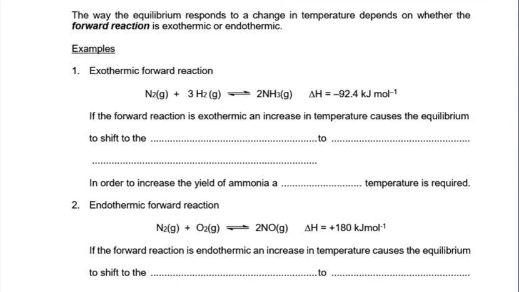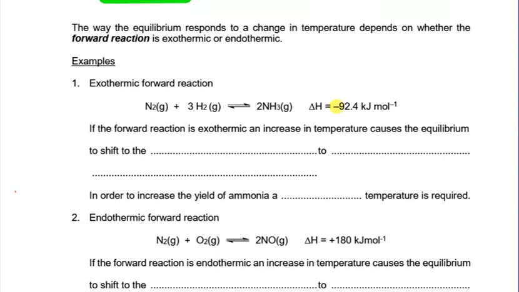Here we've got one. So the first thing that we would do is go and decide whether it was exo or endothermic. Okay, so we've decided this one is exothermic. So the first thing you should write down is the forward reaction is exothermic. It says if because we're talking about general statements here, but the first thing you would write down is the forward reaction is exothermic, so an increase in temperature.